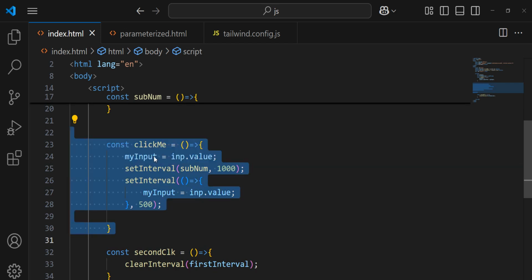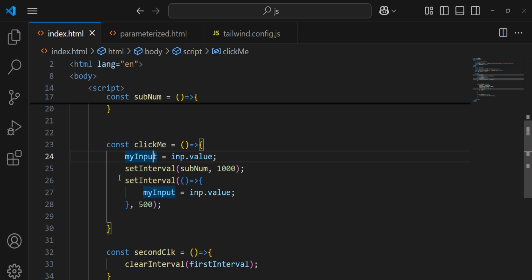Let's pay close attention to this part: set interval subNum every second, and also this. So we have two set intervals. But the time of this one is shorter than this, this is 500 milliseconds while this is 1 second.